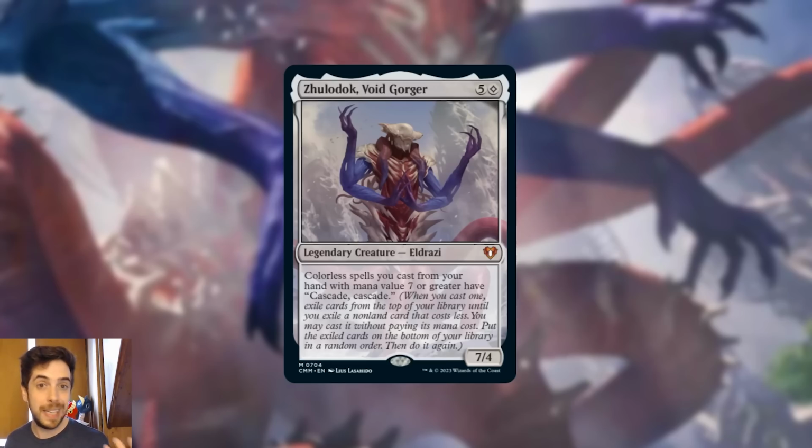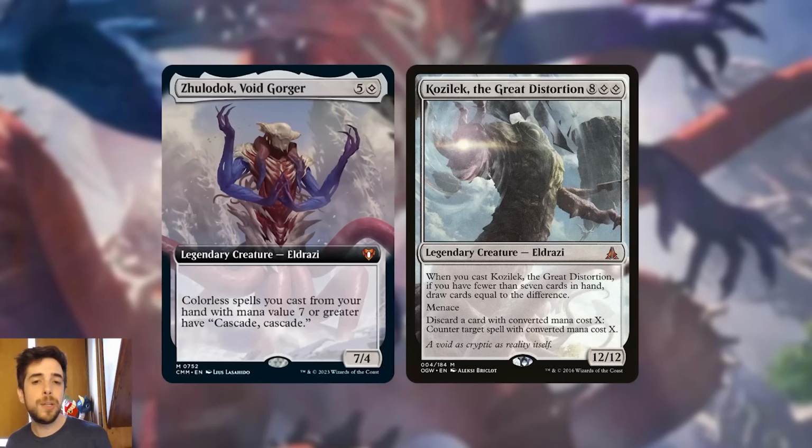But no matter what you're going to be hitting with this, you're always going to be generating a ton of value. So the only other real comparison for an Eldrazi deck in colorless is going to be Kozilek, the Great Distortion, in my opinion. And basically any of the Eldrazi Titans that aren't banned in Commander will do, and they're going to have a really nice function. But my personal favorite up until this point has always been Kozilek, the Great Distortion.